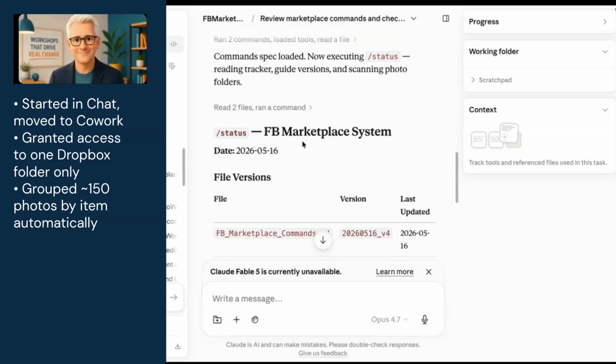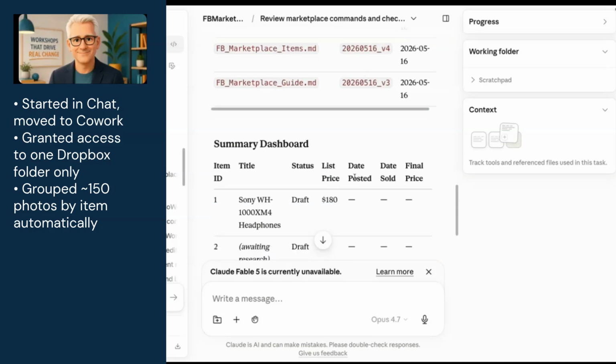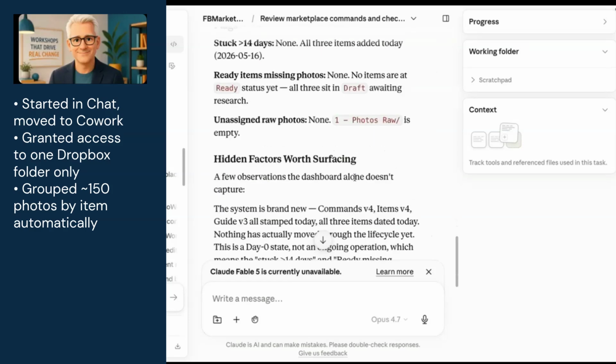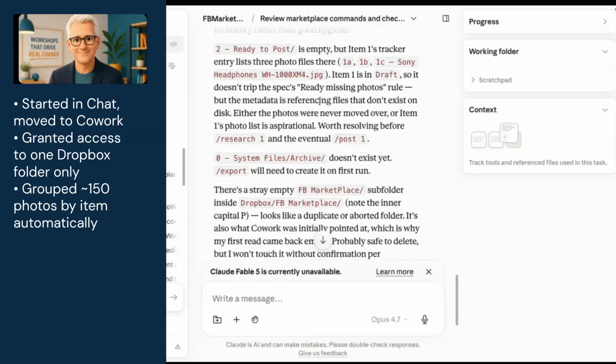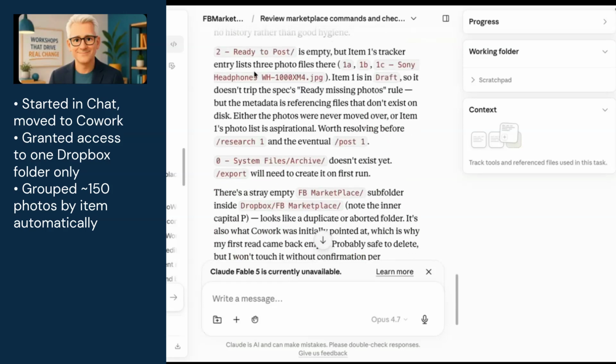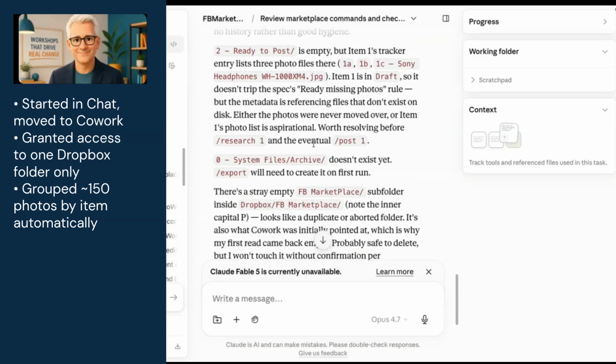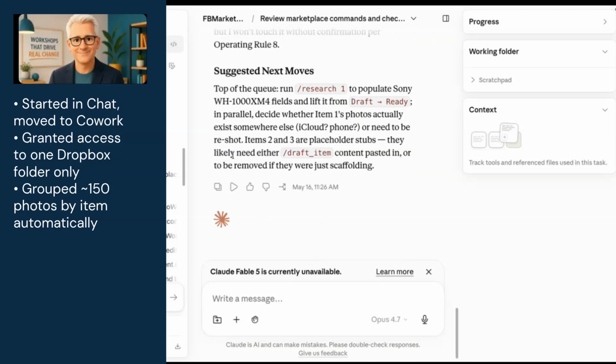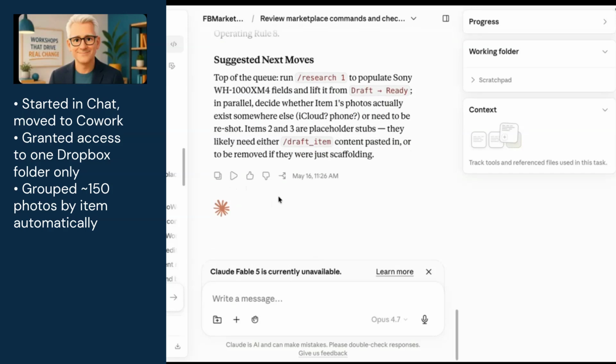But as I did that, it basically showed me, here's the system and the files and a dashboard and so on. And then I've gradually just basically, see how it says here, it told me of folders that it created. It said there's a ready to post folder and all this other stuff. So after I got to that, I'd kind of finished for the day. So I just stopped in that session.